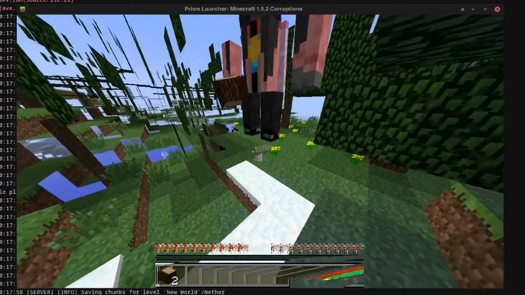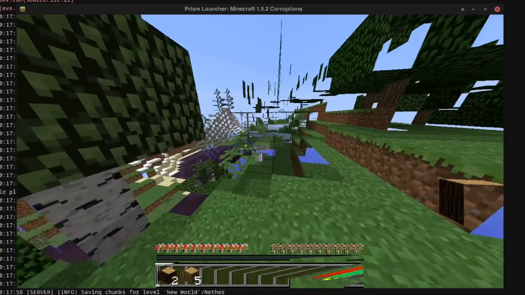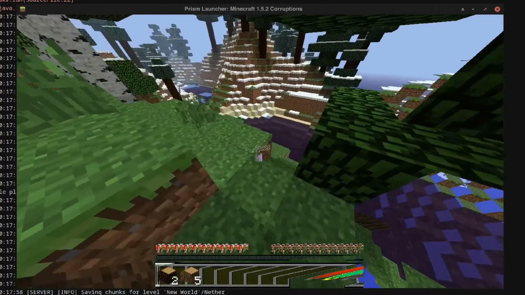What do I look like here? It's like I can't really describe it. Let's take a better look at what we're doing here. Oh, the water is purple. Oh, okay. Oh no. Okay. Oh no.